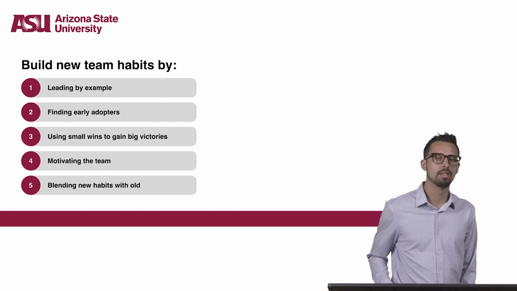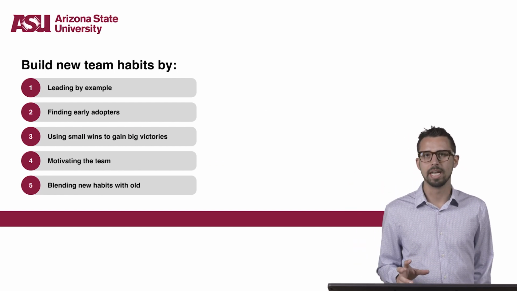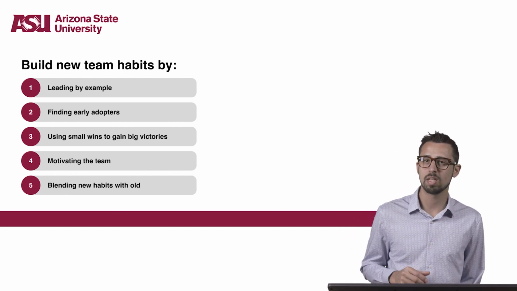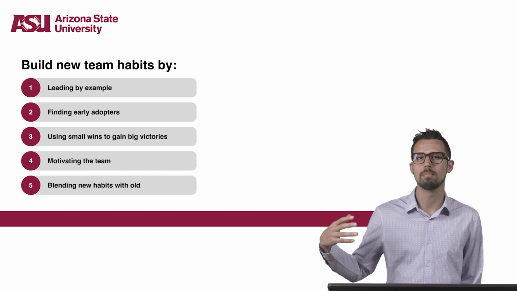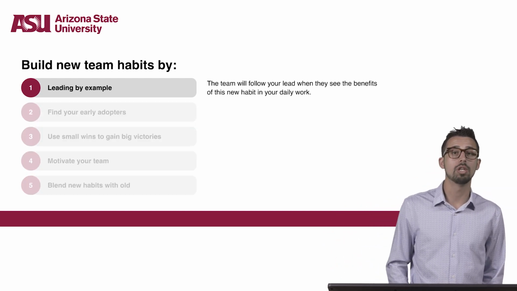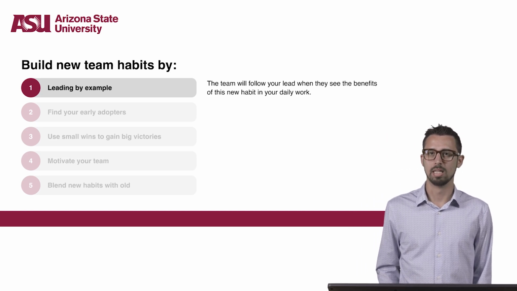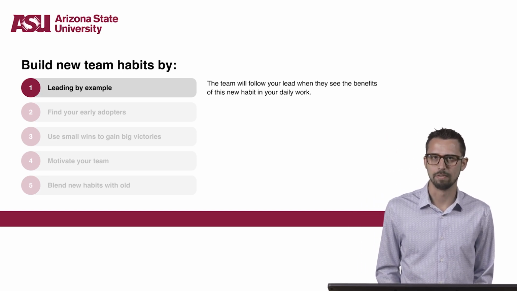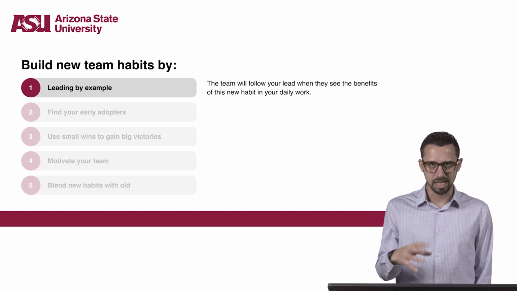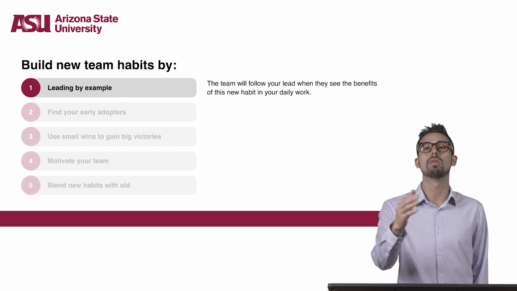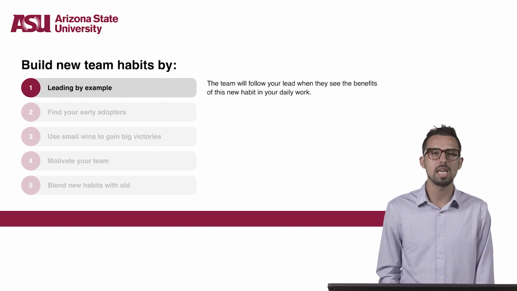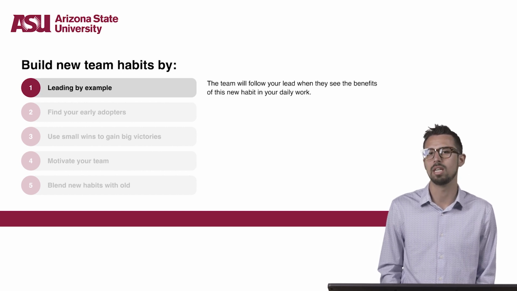So these are just 5 really simple ways project managers can help your teams build new habits. And you can somewhat reverse engineer these to become a good partner to our project managers too. Number 1, this one should be obvious, hopefully: lead by example. If you want others to effect a change, you also need to be willing to make that change too. Define the habit you want the team to practice, then do it yourself. Be the role model. Your team will follow your lead and they will see the benefits of this new habit in your daily work.